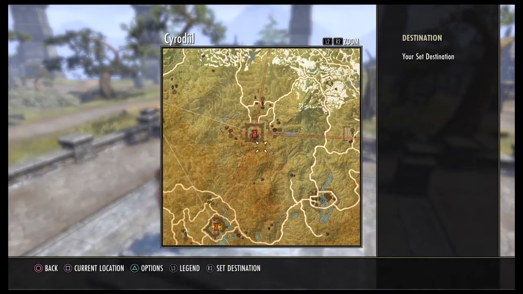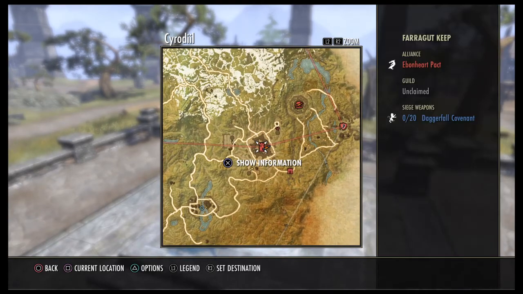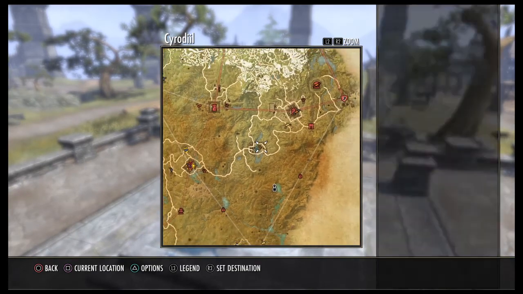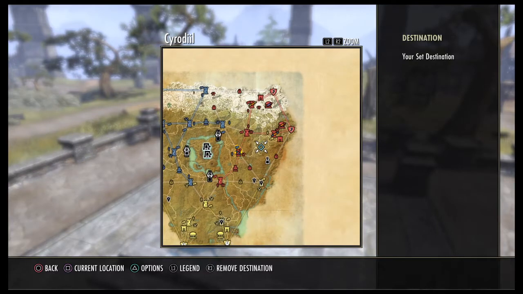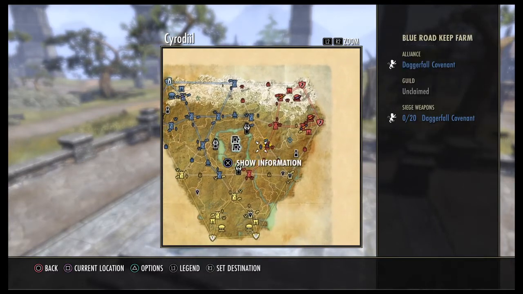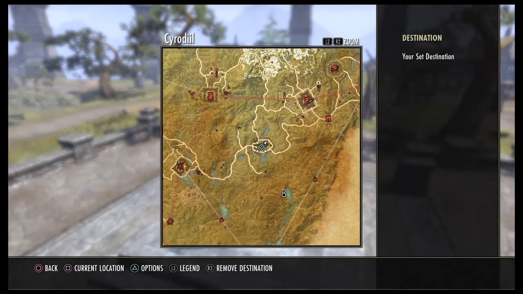All right, and the closest one is Arius Keep or Farragut Keep, or you can go to Blue Road Keep. And this is where it is right here on the map. So these 3. Usually this one is open from Daggerfall, or this one. So yeah, this is the 4th one right here, the 4th village.